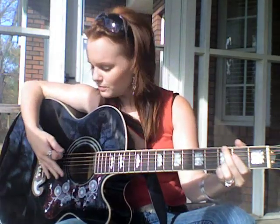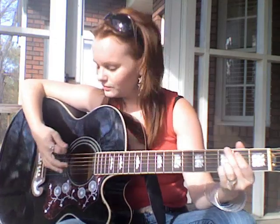As far as a strumming pattern, it's a little bit tricky, but once you get the hang of it, it's good. So just start slow. It might change up a little bit if you're playing along with my version on YouTube, because I don't really think about my right hand much. Honestly, I should think about it more than I do, but I don't. But the basic strumming pattern for Hanging On is down, up, up, down, up, up, down.